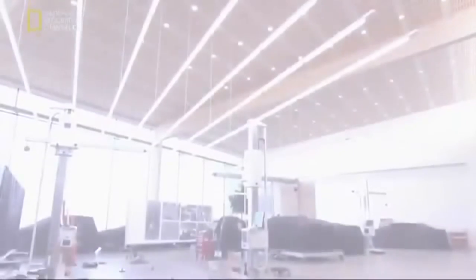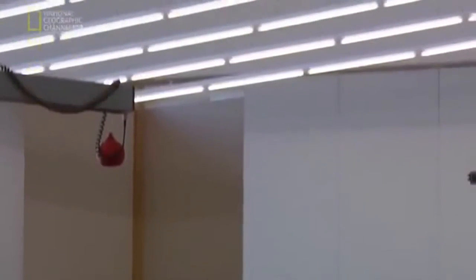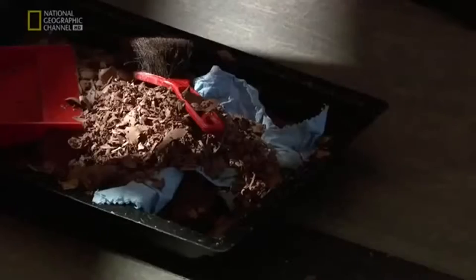"It's very important that when we're designing, we have a tall ceiling and natural light. So we've got 6 metre spans of glass. And these rather curious lights here are actually to investigate and really analyze the surface of the clays that we're developing in here. So they're critical to the development of the surface." This natural light gives the designer the ability to see how body lines translate in three dimensions.